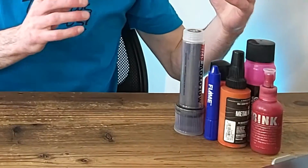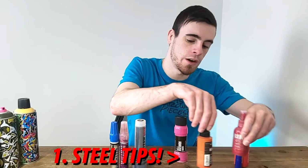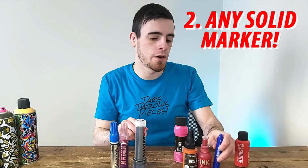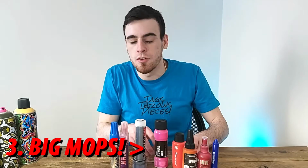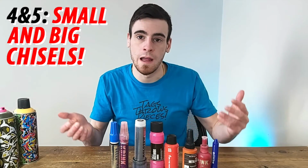But anyway, for those of you who have stuck around till the end, this is a pretty good 5 marker setup in the first place. You know, you've got your steel tips, you've got a solid marker that probably could be substituted, some normal mops, and chisel tips on the extreme large and small end of the equation for you. You've got all your bases covered.